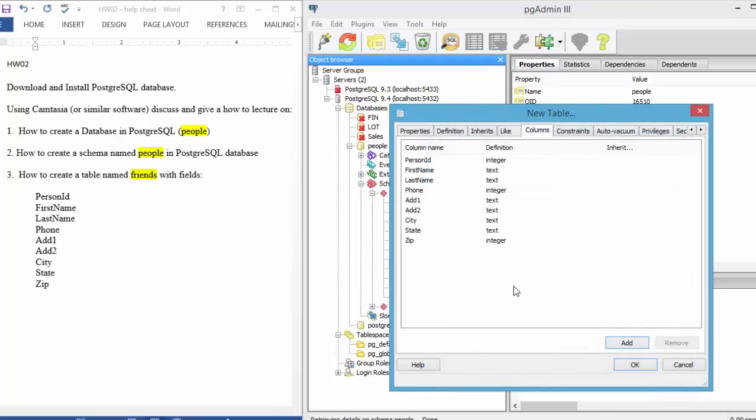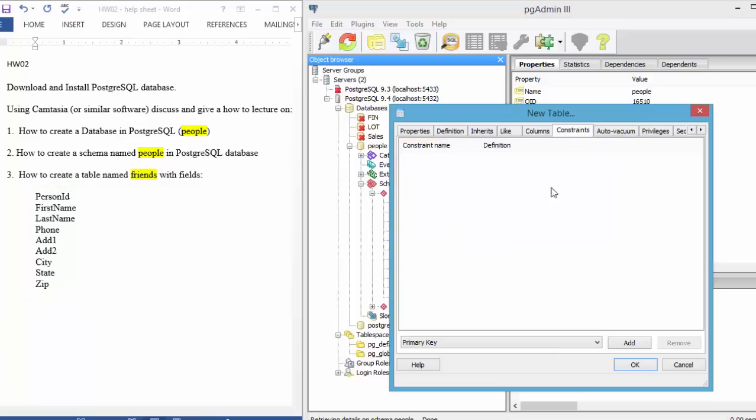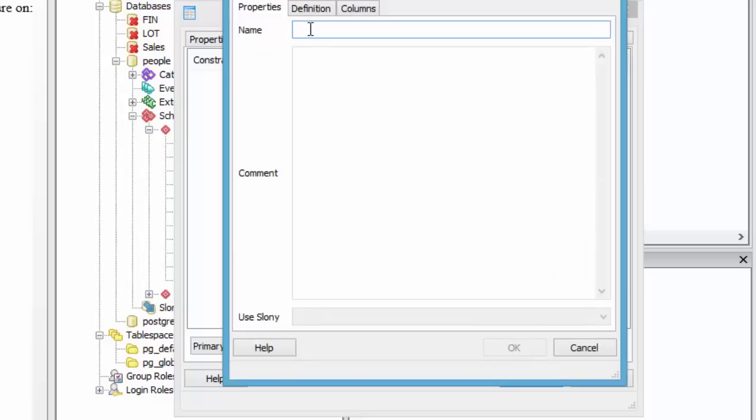Now for every table it's really smart to have primary keys, so I know the instructions don't necessarily say that we have to have one, but let's just go ahead and show how you can create a primary key. So you just click constraints up here in the tabs, and notice down here it has selected for you primary key in this box. You just want to go ahead and click add, and now you can title this, let's just call it primary key friends, because that's the name of our table.